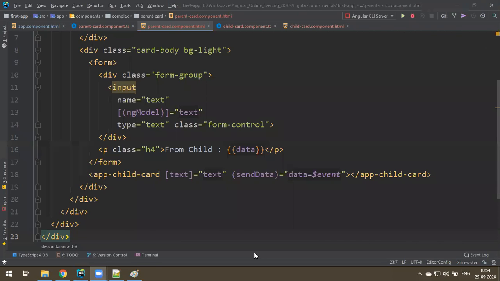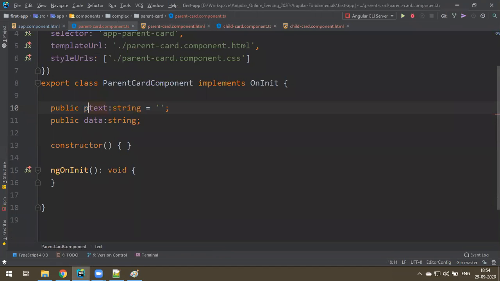Okay, let me go something even next level. You want p text and c text? Yeah, you can make it. What that person is expecting is a p text.